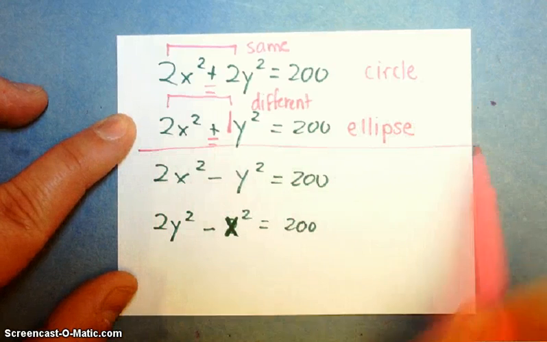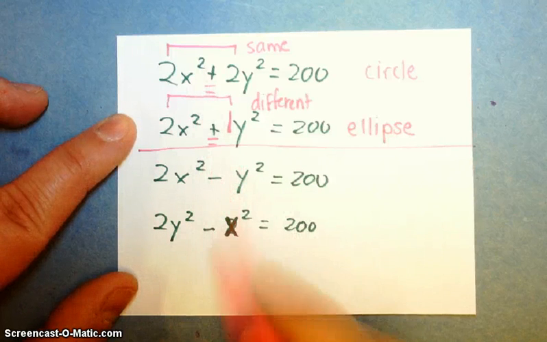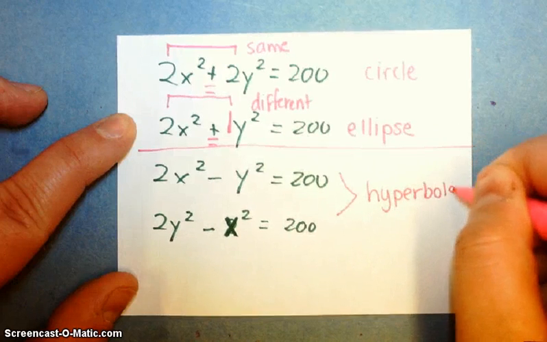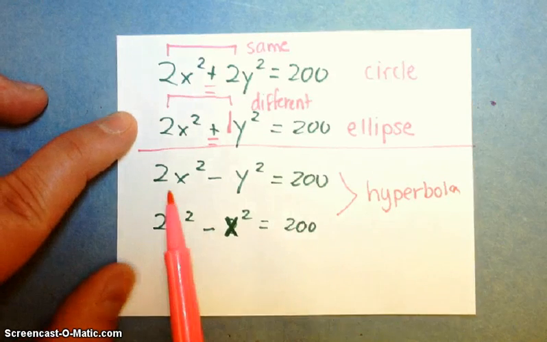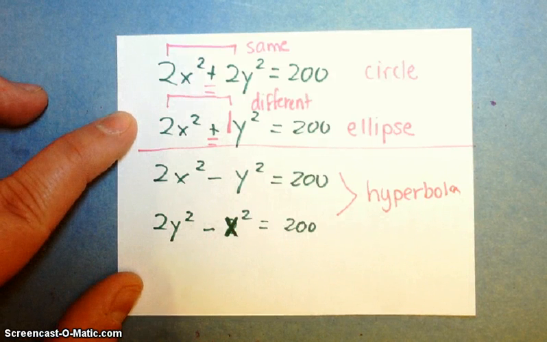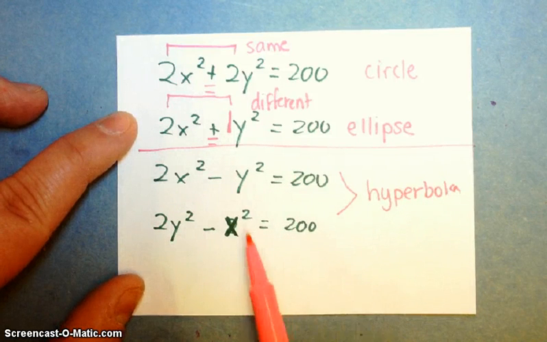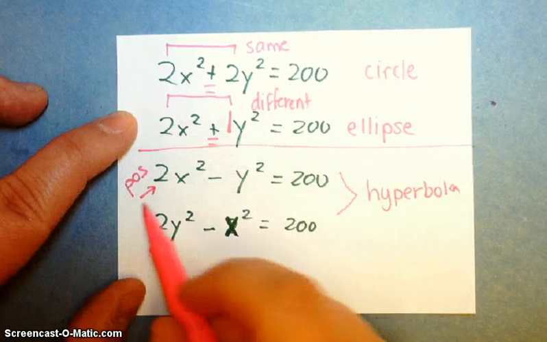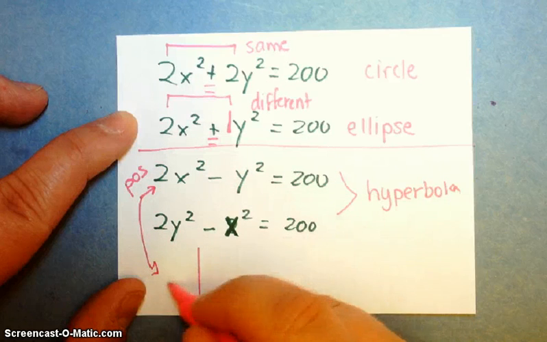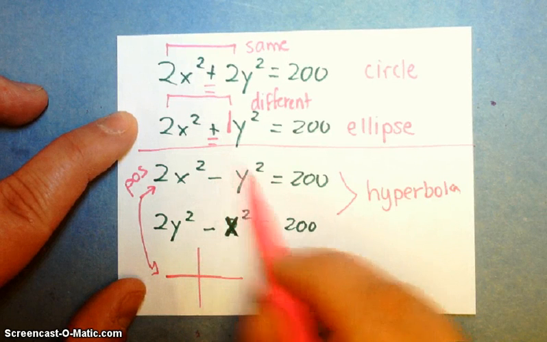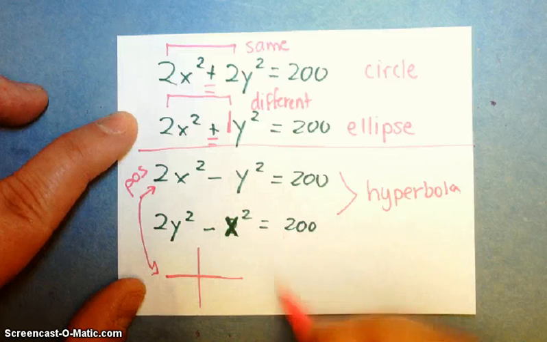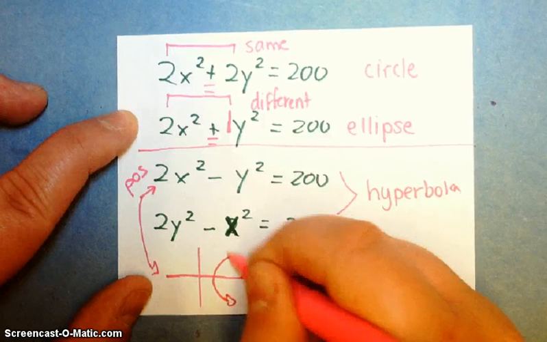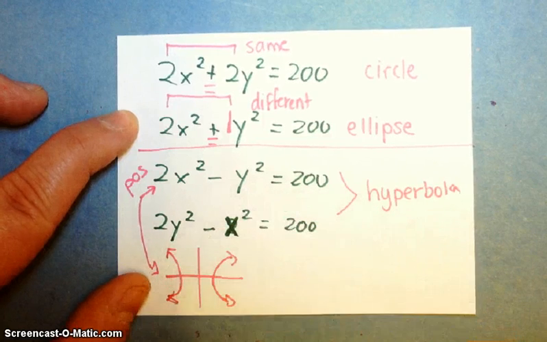Now, separate from those two, those guys both have a plus. Anytime you have a minus, both of these are going to be a hyperbola. Now, it just depends which one of your x or y is positive, the way that the hyperbola is going to turn on the graph. So if your x value has a positive coefficient, I'm going to just draw this down here for you a little bit. If you got a positive coefficient, the y is negative here. This will not interact with the y-axis. So if it's an x coefficient that's positive, your two branches are going to wrap around your x-axis like that.